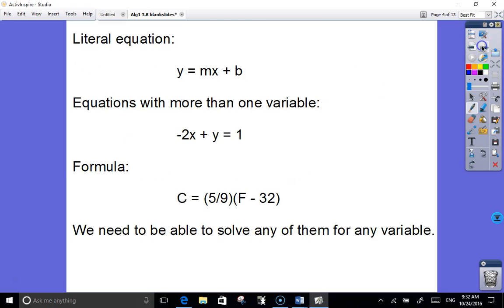Sure. See the third one there? That's real life. Relating temperatures is real life. There's thousands of cases where you have to do this. Here's what you're not going to do, right? No one's ever going to give you a one-step equation like we practiced and ask you to solve that. Ever. Okay? But they will ask you to solve equations like this.